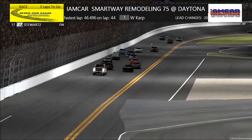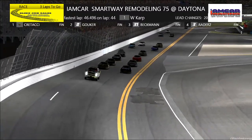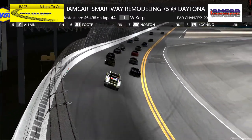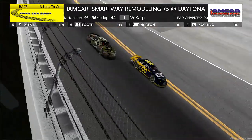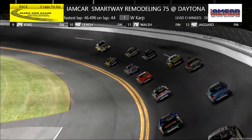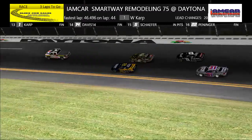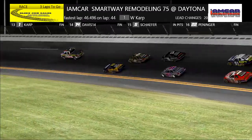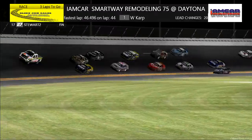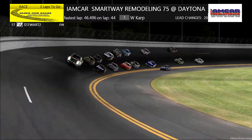So again, the way this works is we'll get 2 to go at the stripe, and if they make it back around to the white flag, well, that's it. They're going to race it out. If we get a yellow before then, we will rack them up and go once again. Right now, it's going to be about 5 laps over scheduled distance here today. We'll end up doing 81, scheduled to 75.